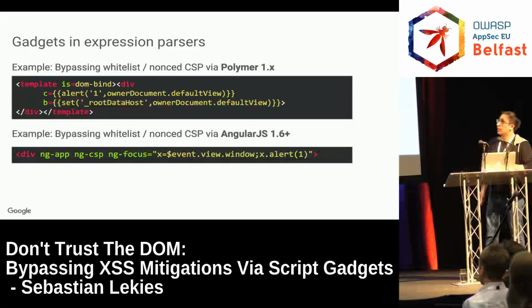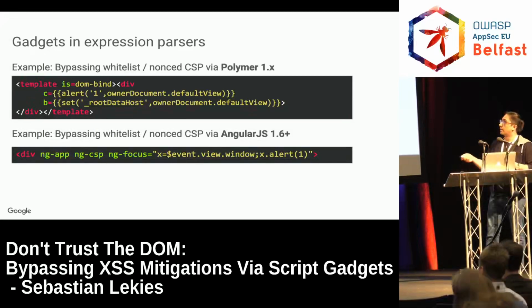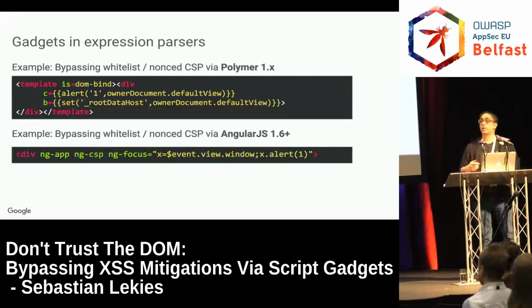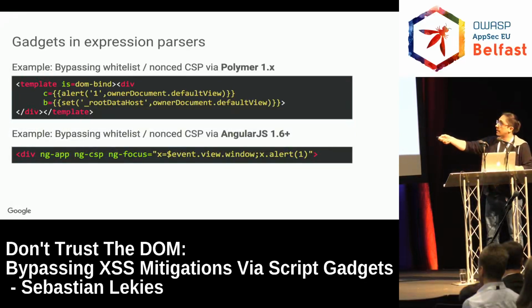And there's a couple of examples like that. Some of them are, like Sebastian said, more crazy because you need to trigger some tricks in those frameworks. But you can still do that. Like here, I override some private property of the expression parser in Polymer and assign it, well, the window object essentially, right? And then I call the alert function, which is being evaluated against this root data host, which now is a window. So yes, we just call alert here.